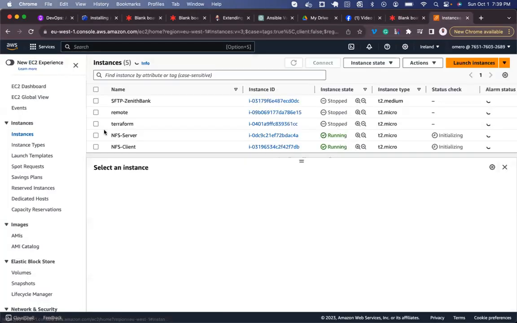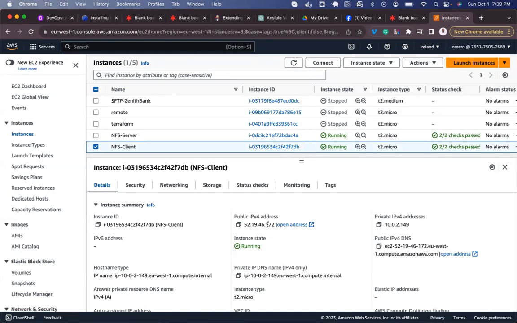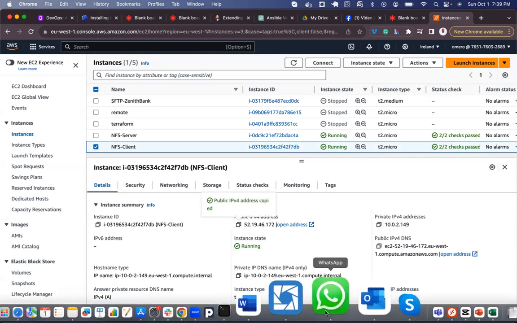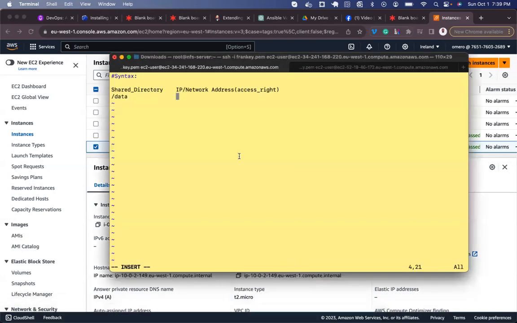Come over here, which is NFS clients. So this is the IP address. Copy it. You have to practicalize everything. So come here. I will paste it. Now I'll say comma, open bracket, please.